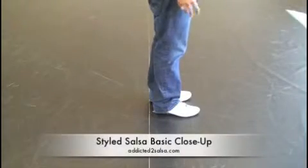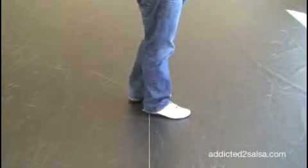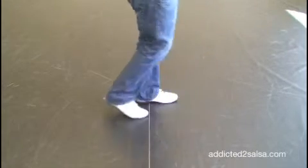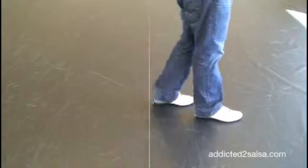Okay, to do these steps a little bit more zoomed in, here we go. 1, 2, 3, 5, 6, 7. 1, 2, 3, 5, 6, 7. Okay, and doing it on 2, we'll start here. 1, 2, 3, 5, 6, 7. 1, 2, 3, 5, 6, 7.